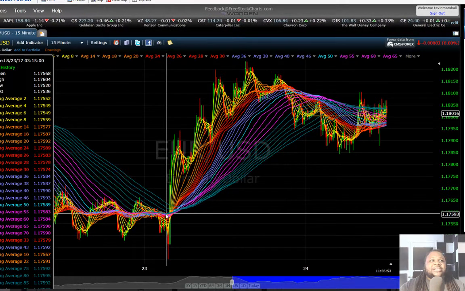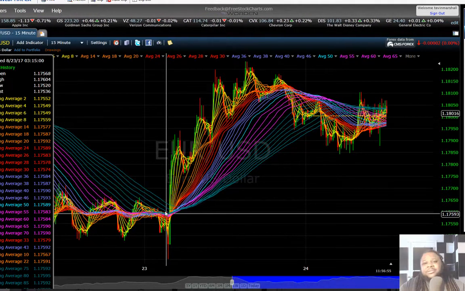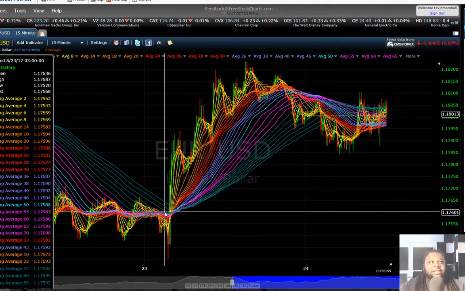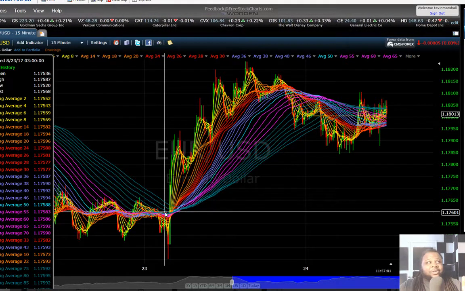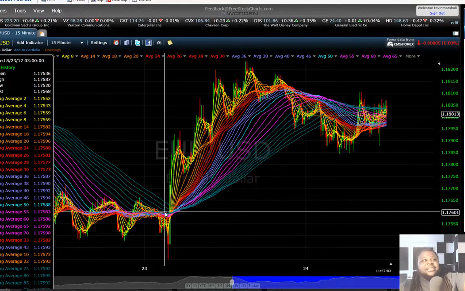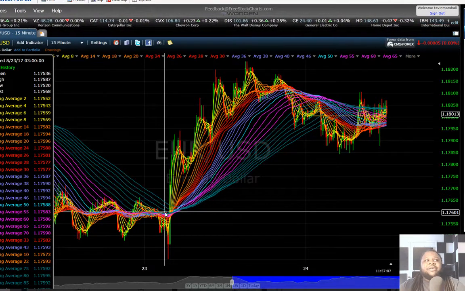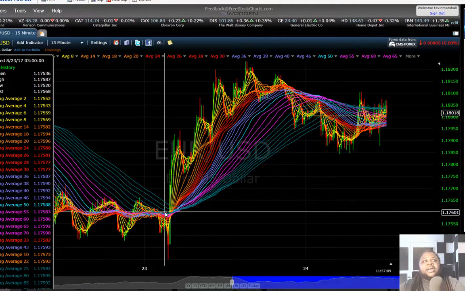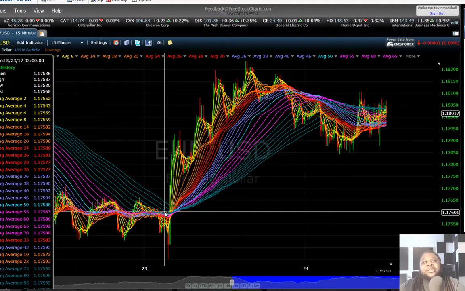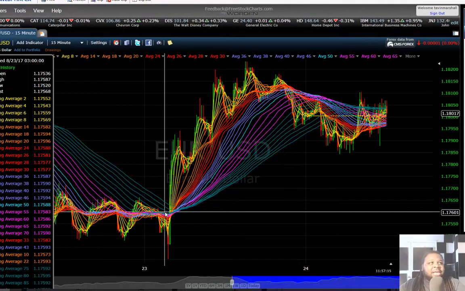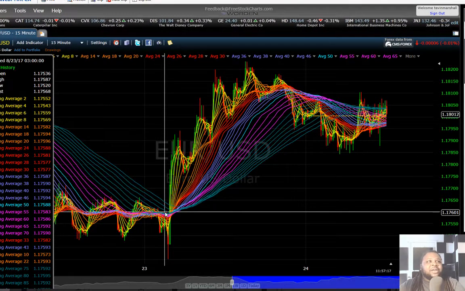FreeStockCharts actually shows you where each moving average is. Well, that doesn't matter. But you could use these margins, like the purple. I never thought about this because I never paid attention to these values before. But if you see the teal at the very bottom, the purple, and the light blue, those can possibly be used as support and resistance areas. It's a possibility. I'm not saying you should do that, but it's a possibility.